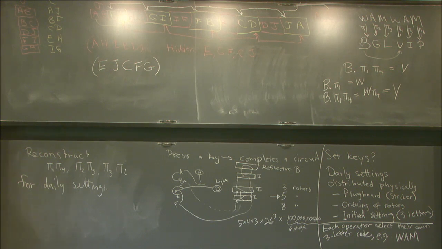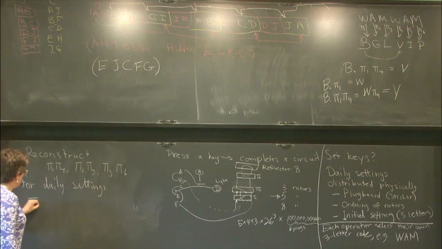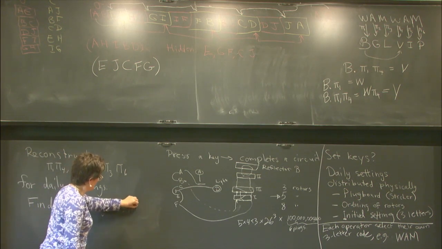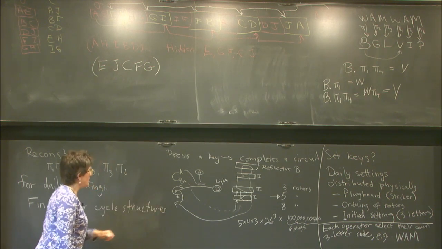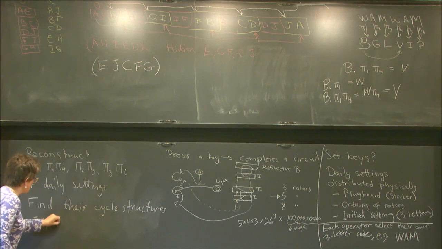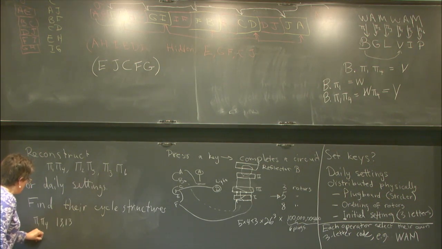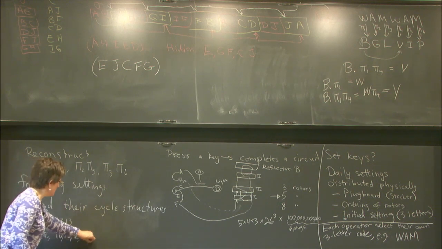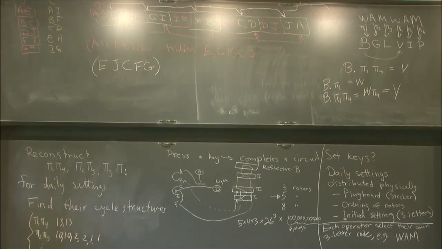Okay. So there you go. You reconstruct these 3 permutations. What do you do with them? Well, let's find their cycle structures, and I will tell you in a minute why you want to do that. So your cycle structure, he called those characteristics. So the first cycle structure might be, well, the ones I wrote down earlier. Maybe one of them is 13, 13, and the second one might be 13, 13, and then the next one might be 10, 10, 2, 2, 1, 1, and so on. So you write that down.